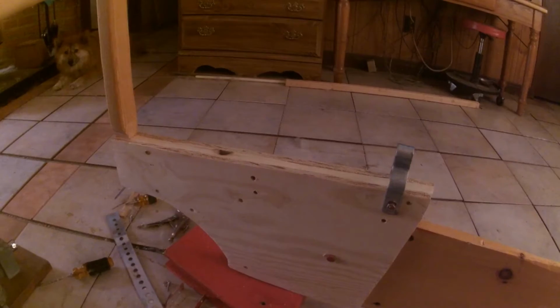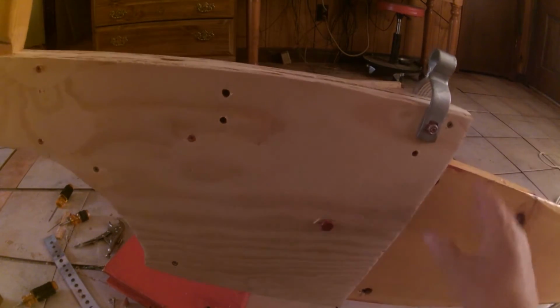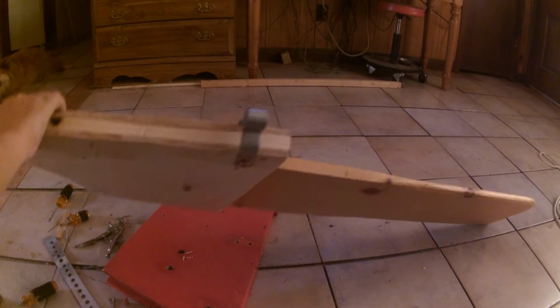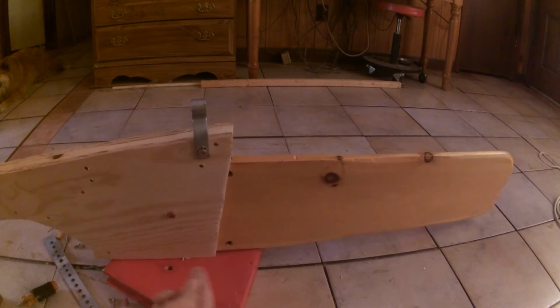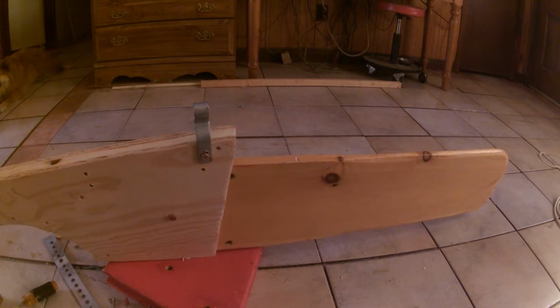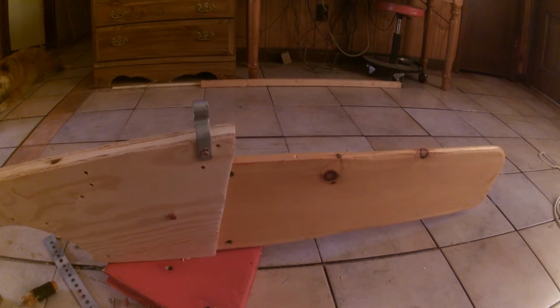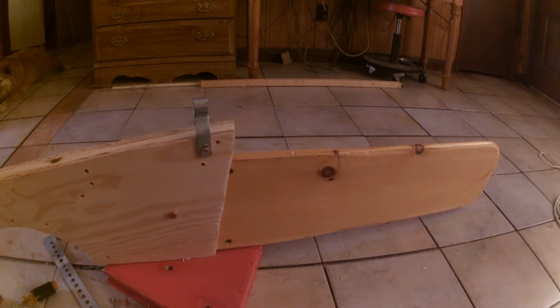But I think once I get these on here and I get my pin put in to hold the rudder up, because it does swing all the way up. I've got everything too tight right now, so it doesn't flop around, but it does swing up, and I can just put a pin in it. My same pin that I got for the dagger board that I never used, because I cut the slot on the dagger board tight enough that it stays down in the hole all by itself. Except once when I hit an alligator, it popped up a few inches.